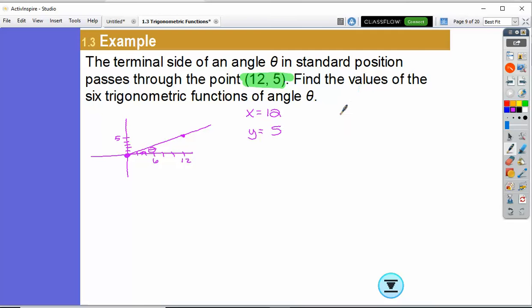You have to first find r. So you can either use the formula for r. If you forgot the formula, we know it just comes from this picture, Pythagorean theorem. So the formula I told you, r is the square root of x squared plus y squared. Or if you needed to, just start at the beginning. X squared plus y squared equals r squared. So you can start at either place. We know r will always turn out to be a positive number.